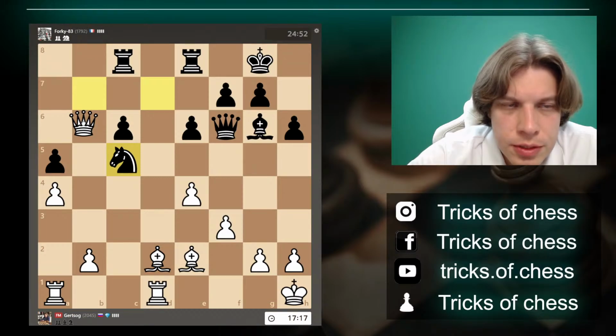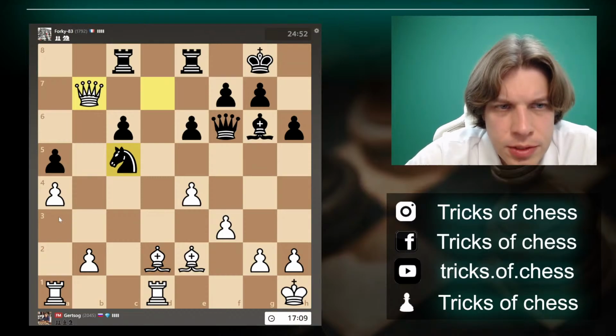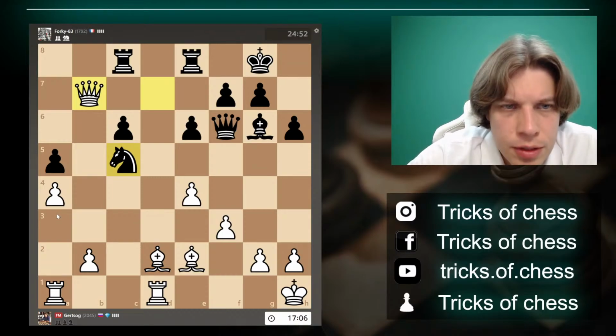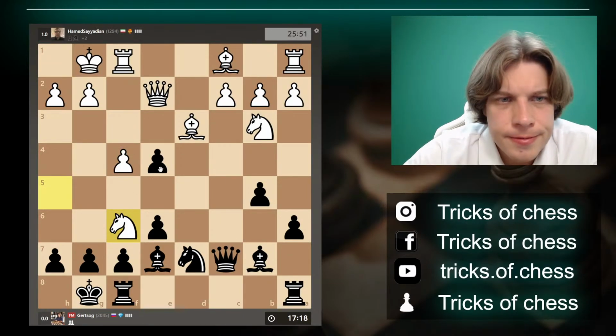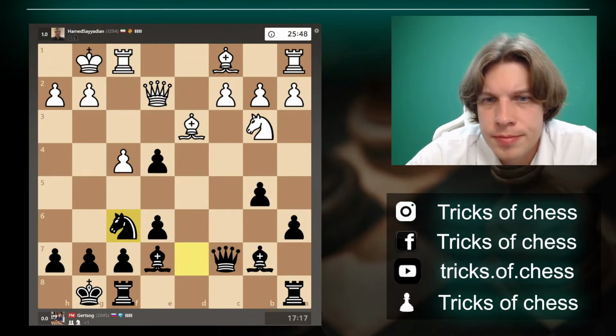Then queen b6. If we play queen a7, then knight b3 can be played. But knight b3 is not a big problem for me. I just play bishop c3 with the tempo, and then rook a3. No, queen b6 looks better. Knight f6, knight takes f6. So the bishop is trapped.